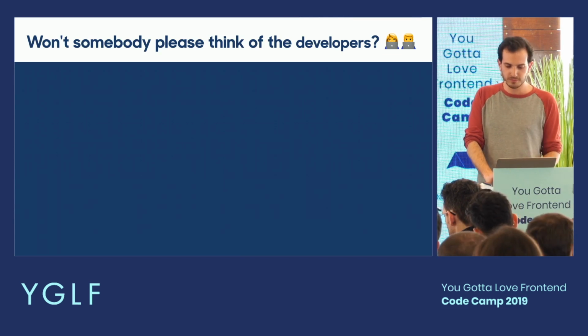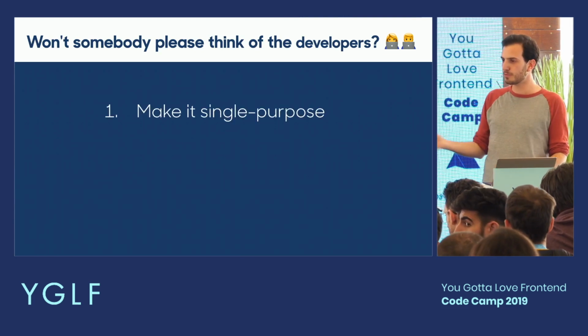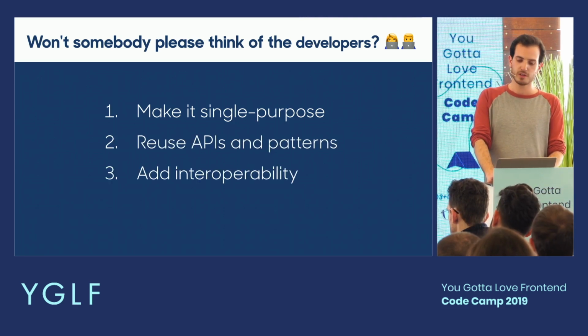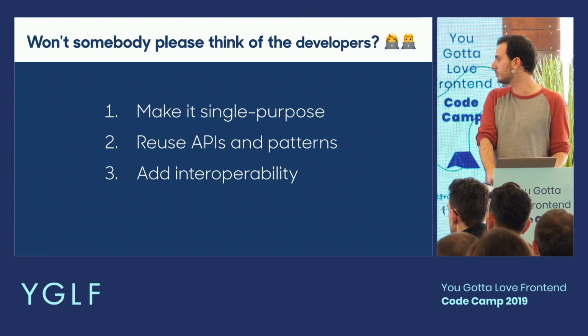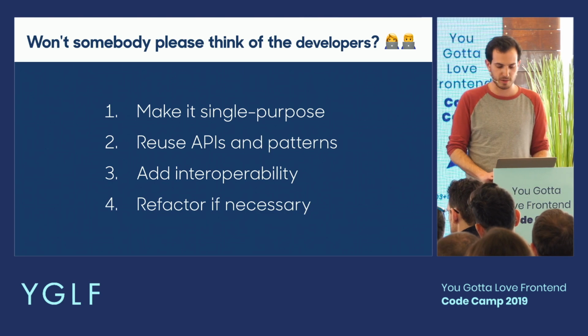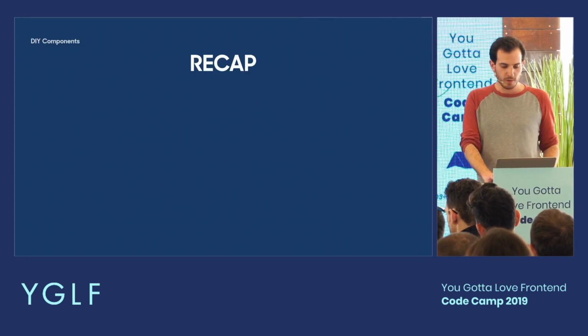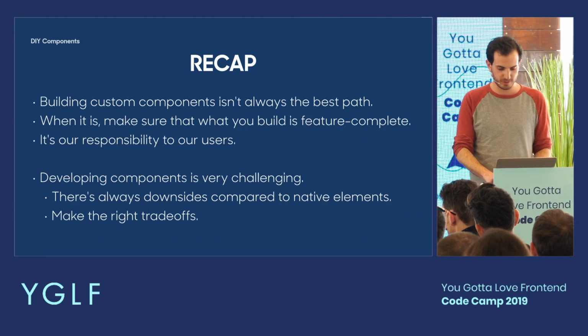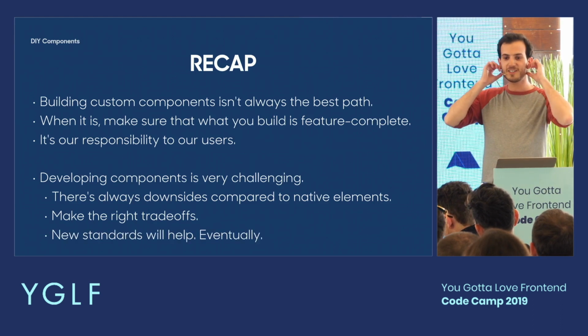So, quick recap: make it single purpose, reuse APIs and existing API patterns, interoperability if possible, although very hard, refactor if necessary, don't be afraid to take a step back. And an overall recap, but I think we're going to skip that because I'm already over time. And that's it. Thank you very much.